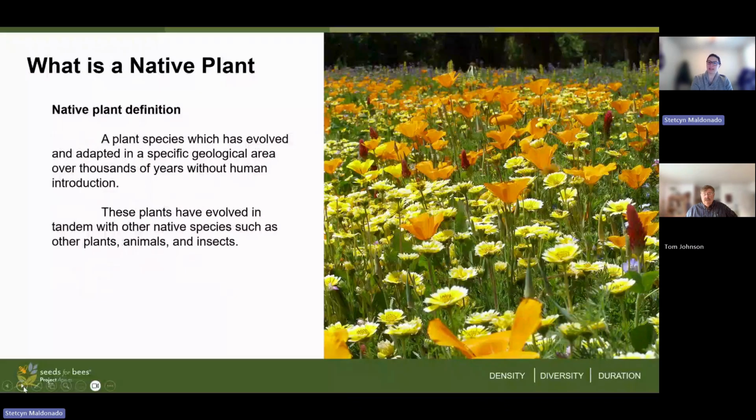Tom, what's that yellow flower with the white rim? Is that one a native? The yellow flower is tidy tips, is the common name for it. And then the little red spikes are crimson clover, which is an introduced plant, but often used in this type of planting for flowers and pollinator support. They're also a good forage for grazing animals and for fixing nitrogen.